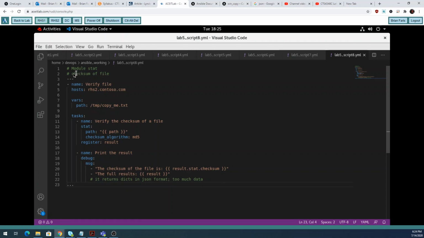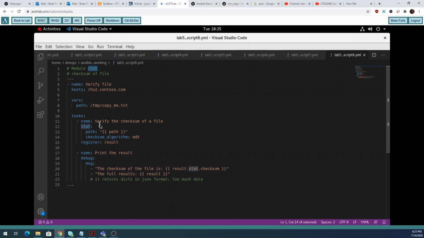So in this one, I'm going to get the checksum of a file. Just check the status. The module is called stat. So basically, guys, a checksum is kind of important because let's say I put a file on a server and I run the checksum and I add the checksum to another file so you can see the checksum.